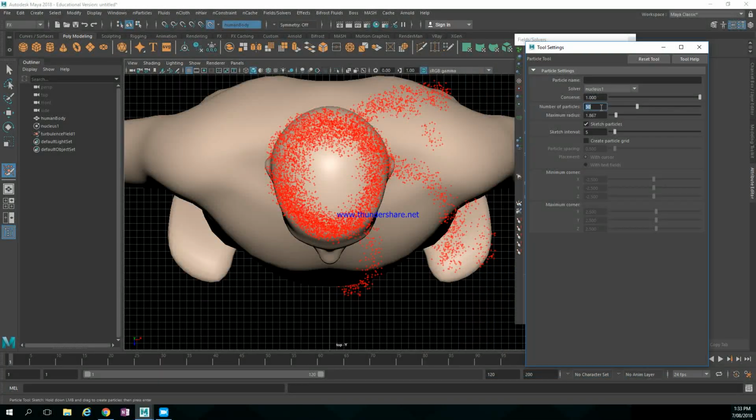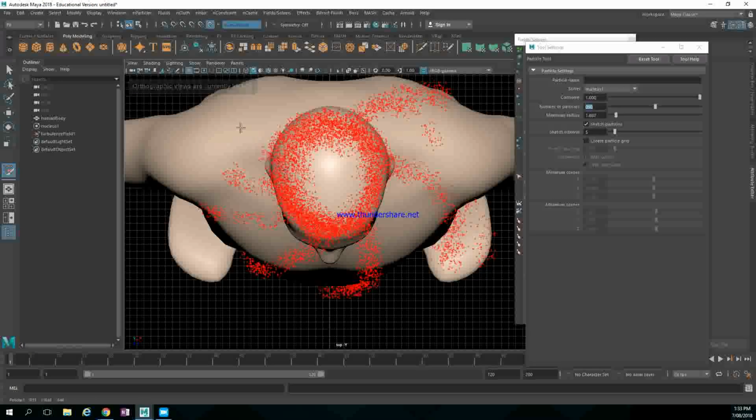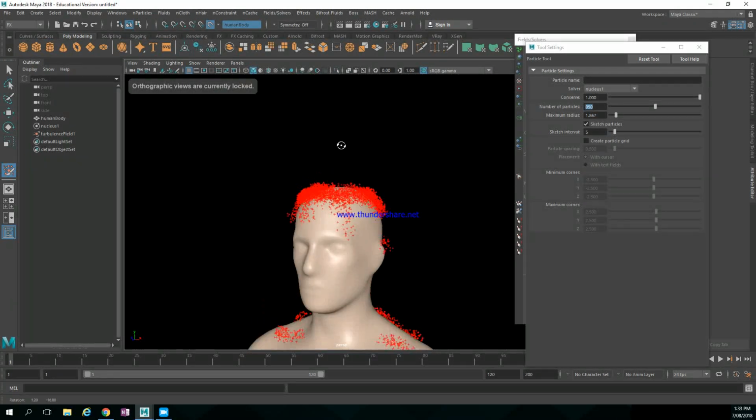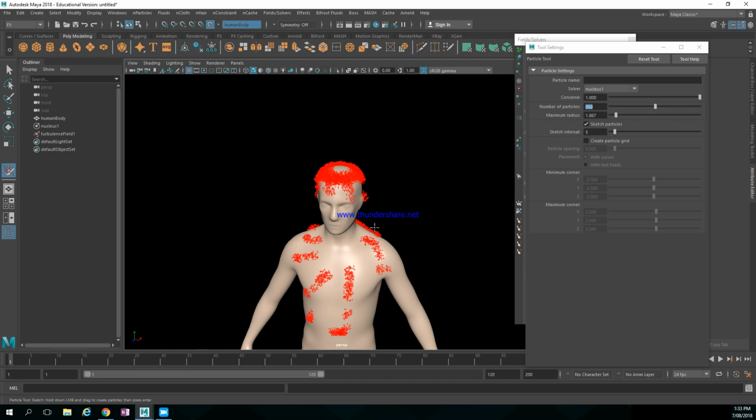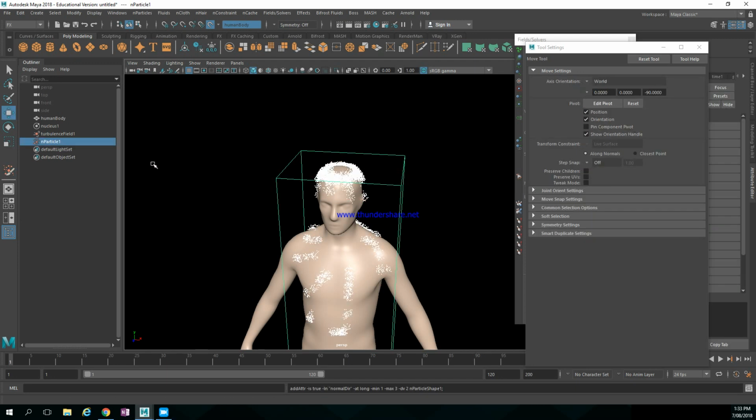Maybe more than 30, maybe 50. So now we have more. Oh, just spilled everywhere.